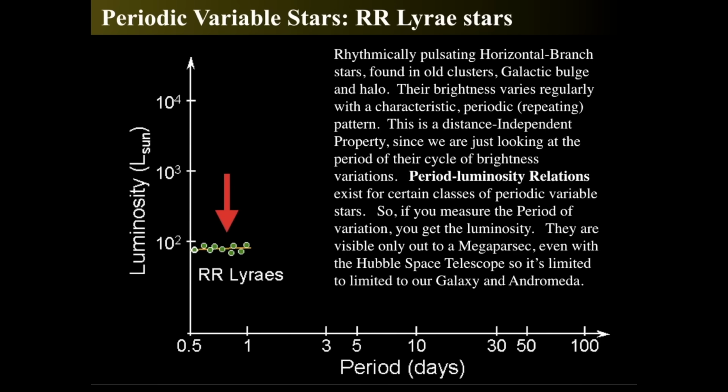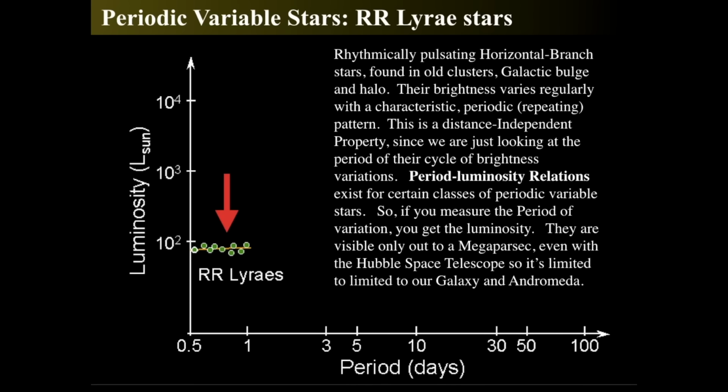All right. So RR Lyrae stars are actually physically pulsating stars, and they're found in old clusters, such as in the galactic bulge or in the halo, and these are globular type. They will be found in globular clusters. So these are old stars that are dying, and they physically are getting larger and smaller. And they have this particular pattern that we saw, that shark tooth pattern, and that particular pattern is a distance-independent property. And so maybe there is a relationship between that, and it so turns out that there is.